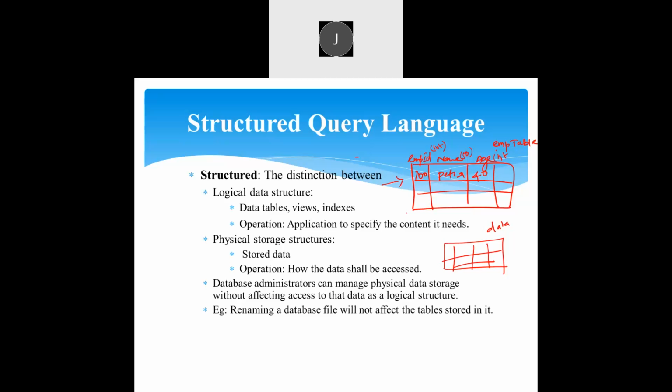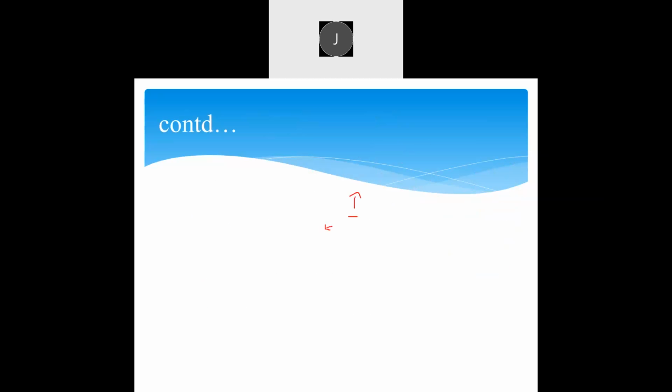Anyone accessing this table can modify the structure of the table, right? There is no need to change the values. He can change age to something else, or change name to employee name. He can also modify the field size, so it can hold 60 characters. That is not necessary, but structure means you can divide any table or any database into a logical or a physical structure. A database is a collection of tables only. Logical structure is how the table should look, and the physical storage structure is how the data is actually stored. That's what I explained here.